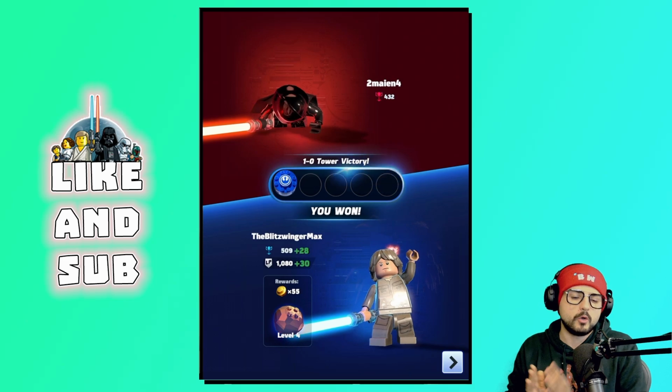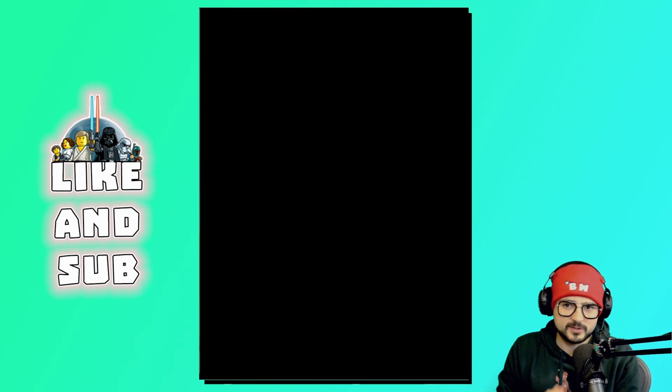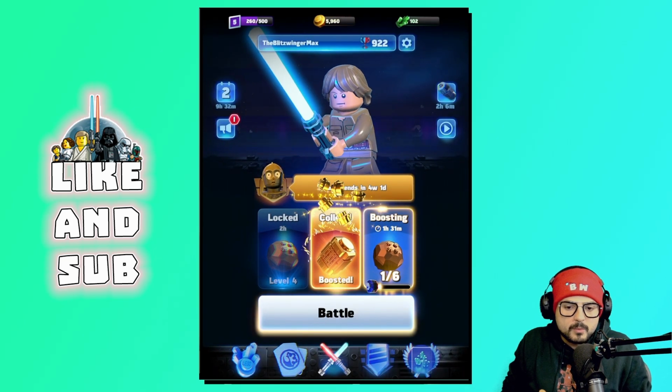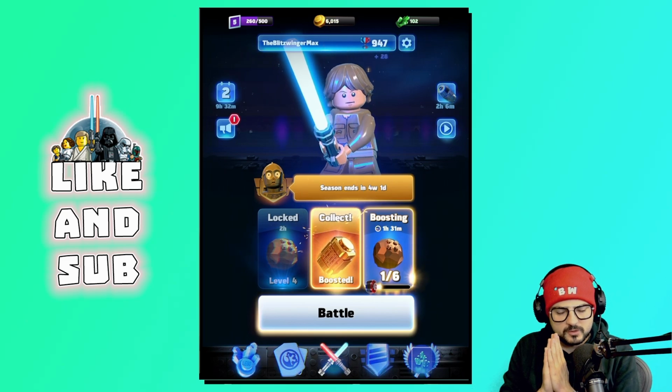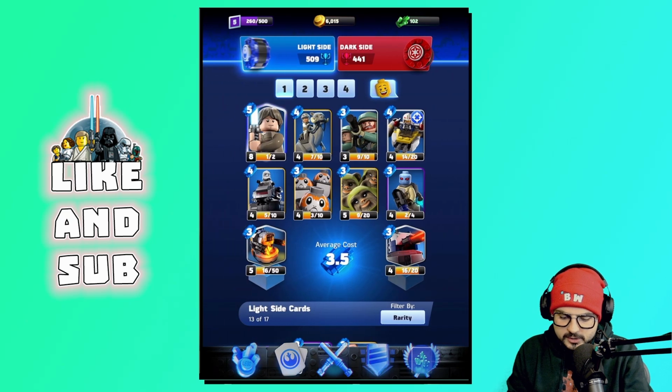But what I will say also, a little bit of advice here, is do not rush these fights. If you're struggling with this game, I would suggest slow down. Just take a moment, breathe in, breathe out, and just think to yourself, okay, I know that there are certain strats here. I would go into the card selection pool, right?